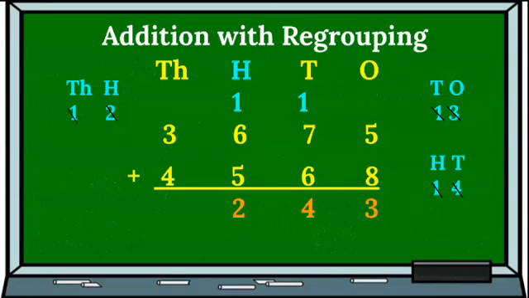Left with our 1, that's in the thousands place, we place it with our numbers in the thousands column, and we're going to add. Now we would usually say 1 add 3 gives us 4, and 4 add 4 we get 8. Remember, we're adding thousands, so it's 1000 add 3000 we get 4000, add 4000 again to give us 8000. So here we have added our numbers and we have our sum.